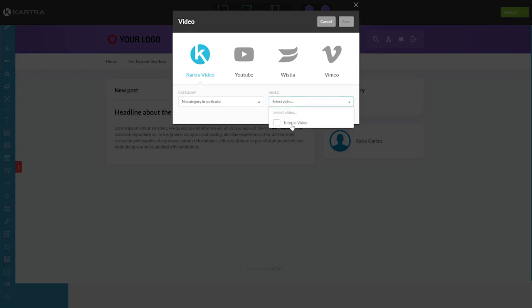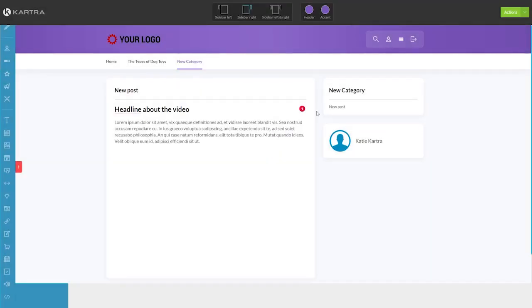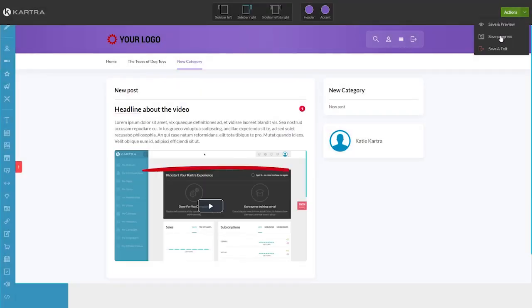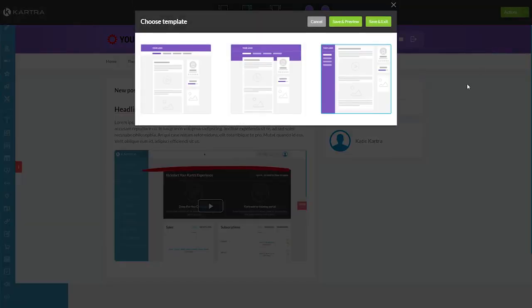Now I've got a few posts, I've got a couple of categories, and I'm ready to share this with the world. So when I click Save and Exit, I'm given the option to navigate through some of these template options. So all of these different types are available. We've got some that have the logo up on top with some menus that dropped down like this. We've got a sidebar, maybe some information about myself. This one shifts the information about me over to the right-hand side. This one on the far end has a sidebar instead of a top menu bar. I'm going to click on Save and Exit.